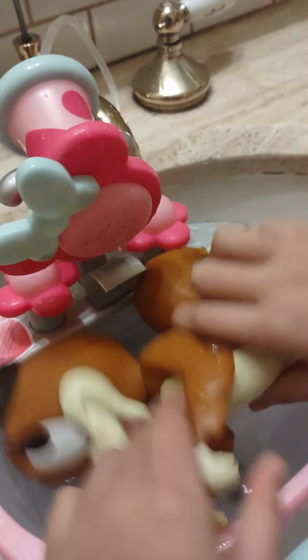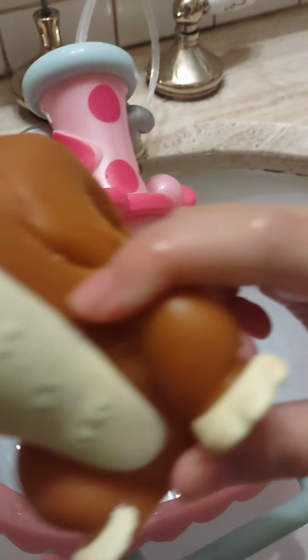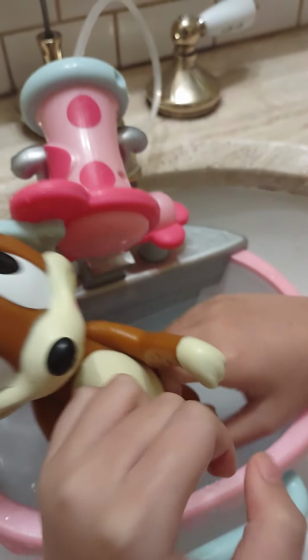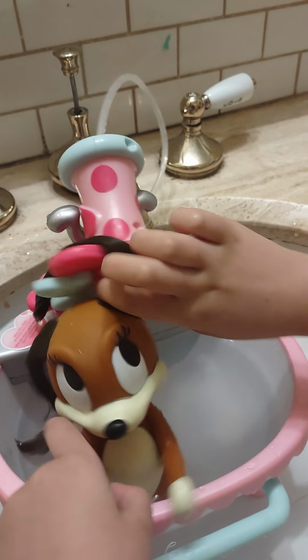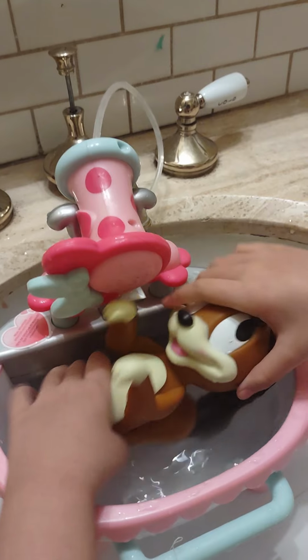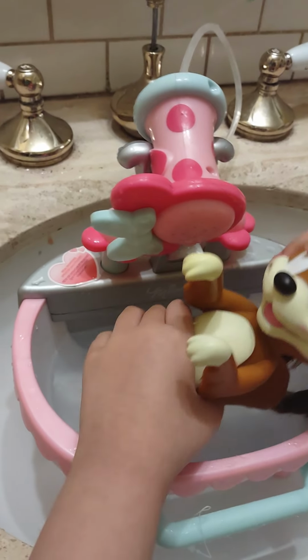Watch. You dip it in the cold water. See, it's changing a little bit pink, as you can see. And also here. Wow, that's amazing. You can place her in the water so she can swim and have fun.